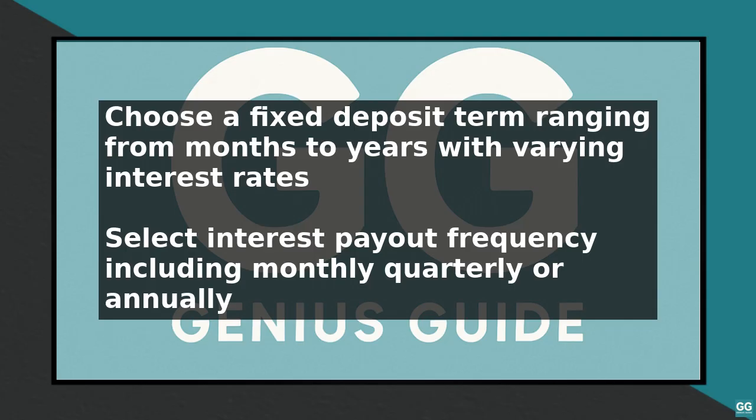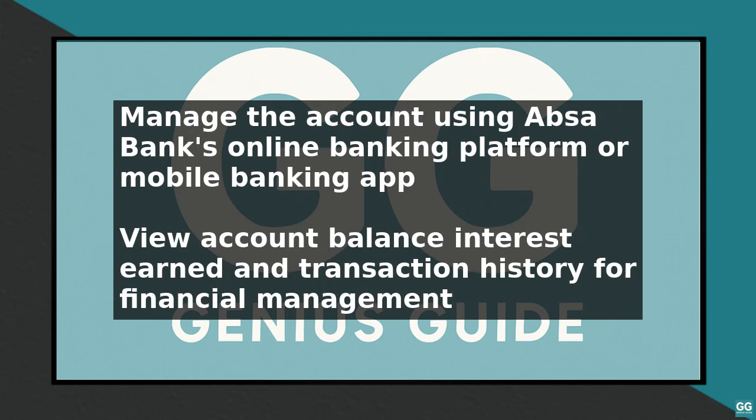To manage your fixed deposit account, you can use Absa Bank's online banking platform or mobile banking app. You can view your account balance, interest earned, and transaction history. You can also use the platform to renew your fixed deposit account or withdraw your money at the end of the term.